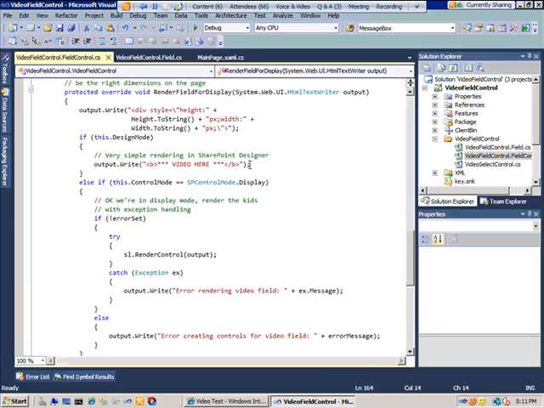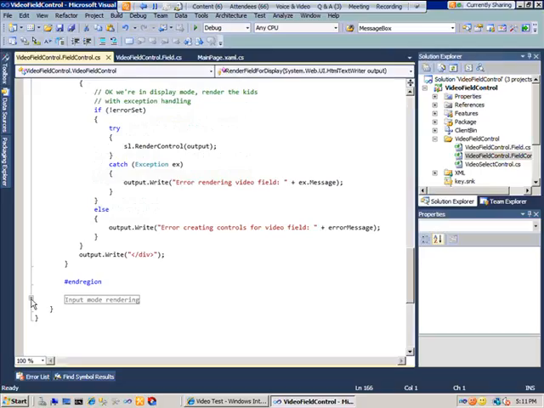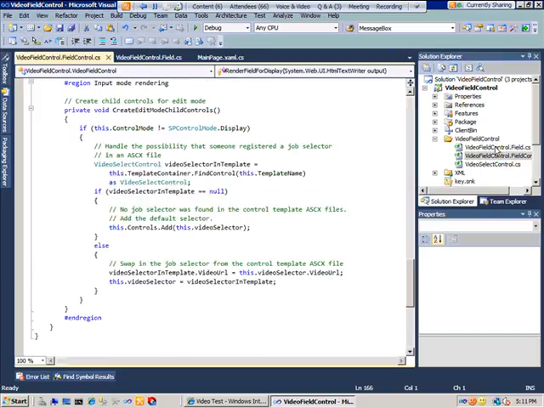And we're also going to check and see if we're in design mode and output some just vanilla HTML here for SharePoint Designer to render. If I'm in input mode, then I'm going to go ahead and render this other helper control, which is here for my video selector.